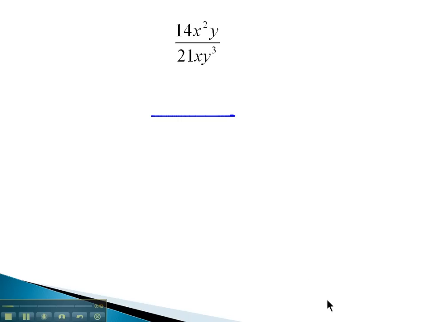To rewrite this problem, let's write 14 with its prime factorization. 14 is divisible by 2 seven times, which is divisible by 7 once. So 14 is 2 times 7.